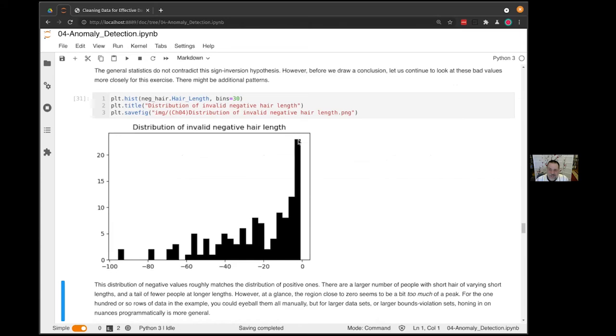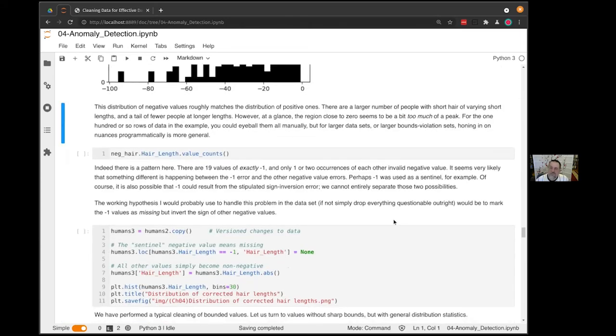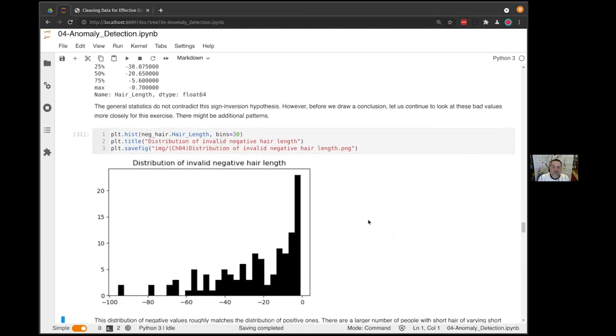So I'm doing this visualization, and I haven't shown it yet, but basically the distribution of positive hair lengths is a similar curve. There's a lot more data in it, with a lot of people close to zero, and then it trails off. Exactly what the algebraic form is, I'm not sure, but it decays, where the long lengths are increasingly less common.